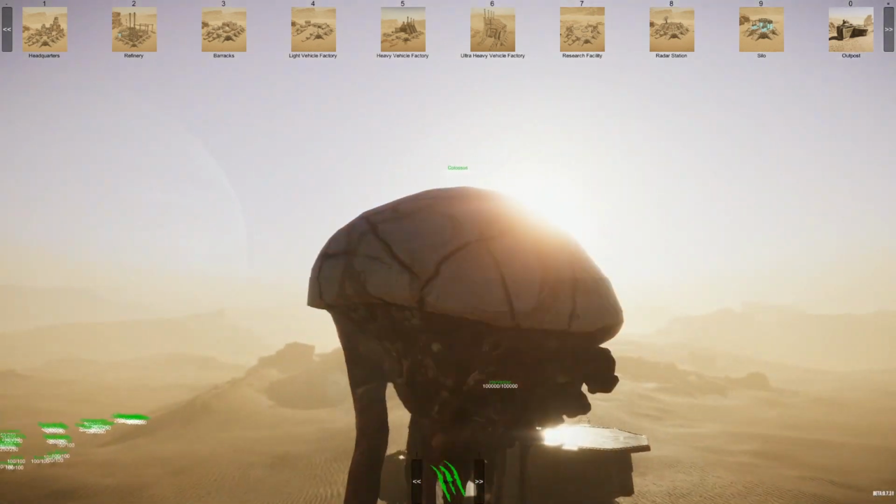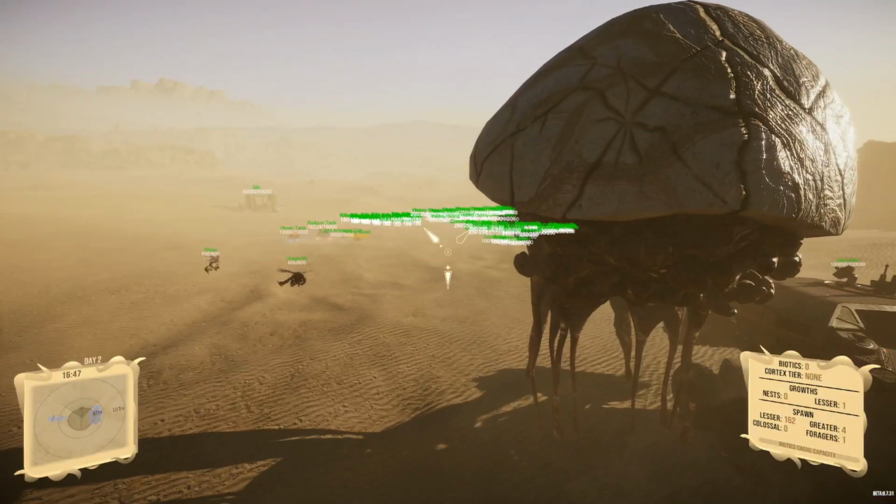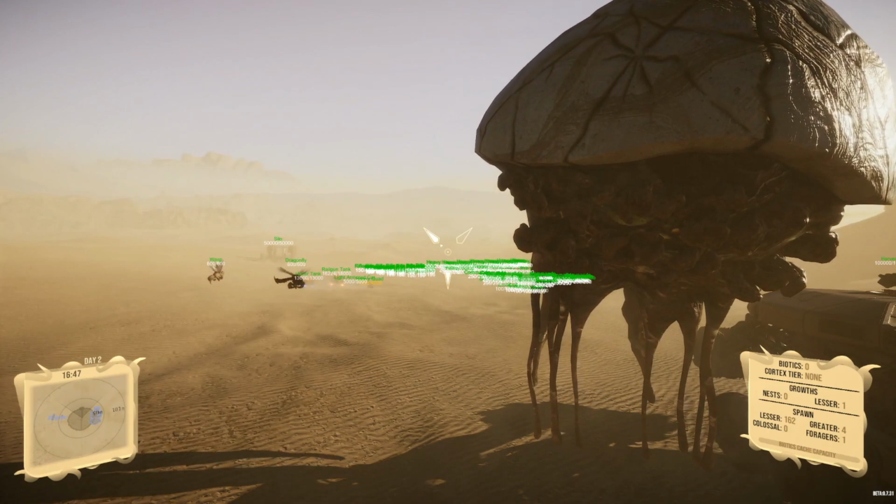There we go. Right. That is not what I want. Still not what I want. Please. There we go. So we got the Colossus.